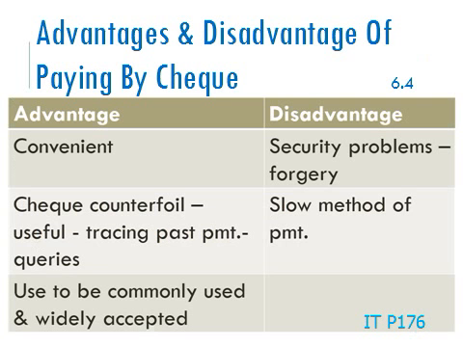The advantages of using cheques. They used to be convenient. Checkbooks have a counterfoil, which is useful in tracing past payments for queries, and they used to be commonly used and widely accepted. The disadvantages of using cheques. They have security problems because they are prone to forgery, and it is a slow method of payment.